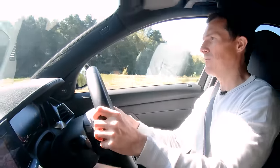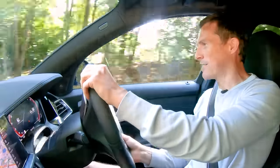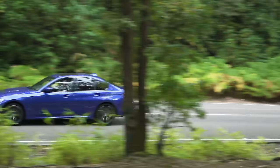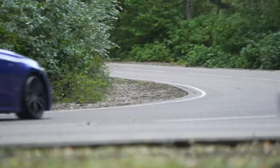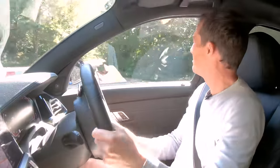Finally, let's see what the 3 Series is like on a twisty road. I put the gearbox into manual and the car into sport mode, which adds weight to the steering, sharpens the throttle response, increases the shift speed from the gearbox, and with the adaptive suspension, firms everything up. This one is rear-wheel drive — the rear wheels do the drive, the front do the steering, and oh my God, the steering is super sharp. Really precise — you know exactly what the car's doing. It feels great on a twisty road; it is fun to drive. BMW have nailed this. It could possibly be the only car you ever need — especially if you get the M340i with that straight-six petrol, combining the performance with the handling and the comfort. Brilliant.